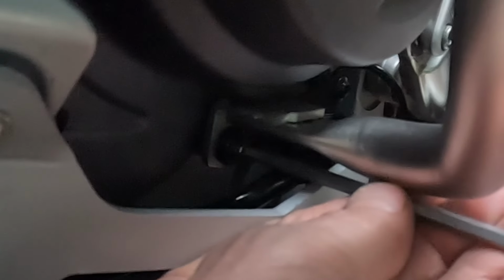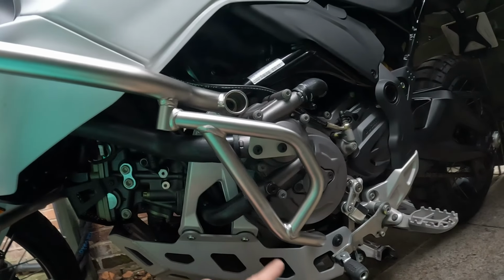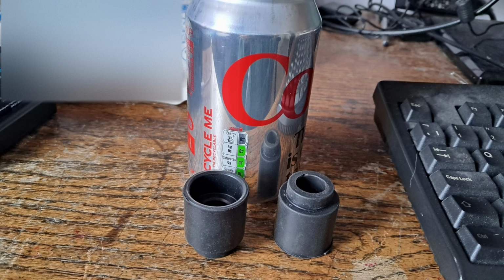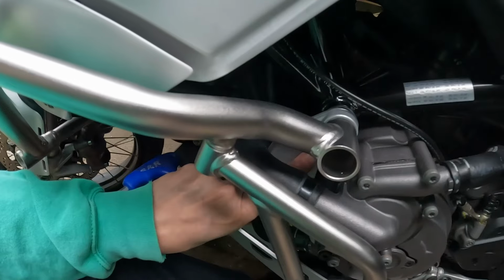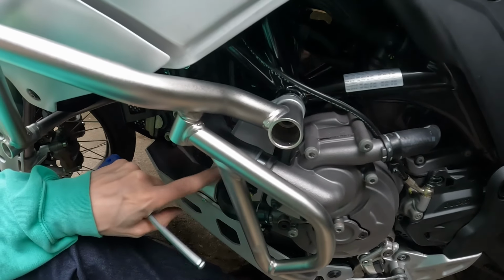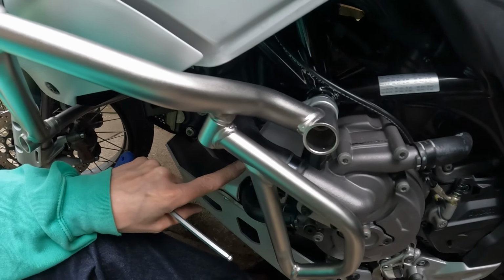There you go. Sorted. That's tight. Now tomorrow I'm going to take it out for a ride, see if everything's alright, take that out and Loctite it and just check everything over. The only thing I'm not sure of, if anybody knows, there are 2 rubber spacers left which you fit in there if you are fitting just the crash bars, but they don't appear to fit with the bash plate, so presumably therefore if you fit it without the bash plate, because you don't have to have the bash plate, but otherwise I've got to take it all apart again.